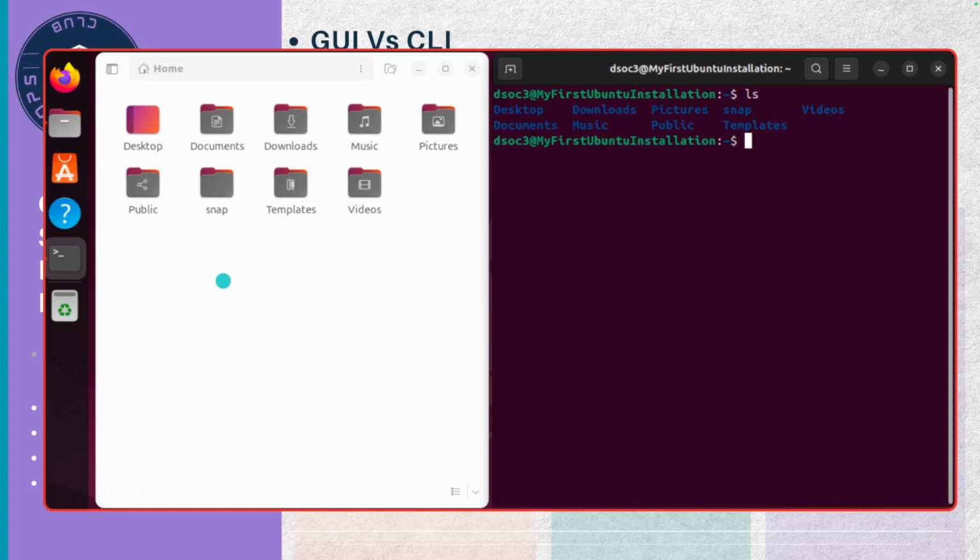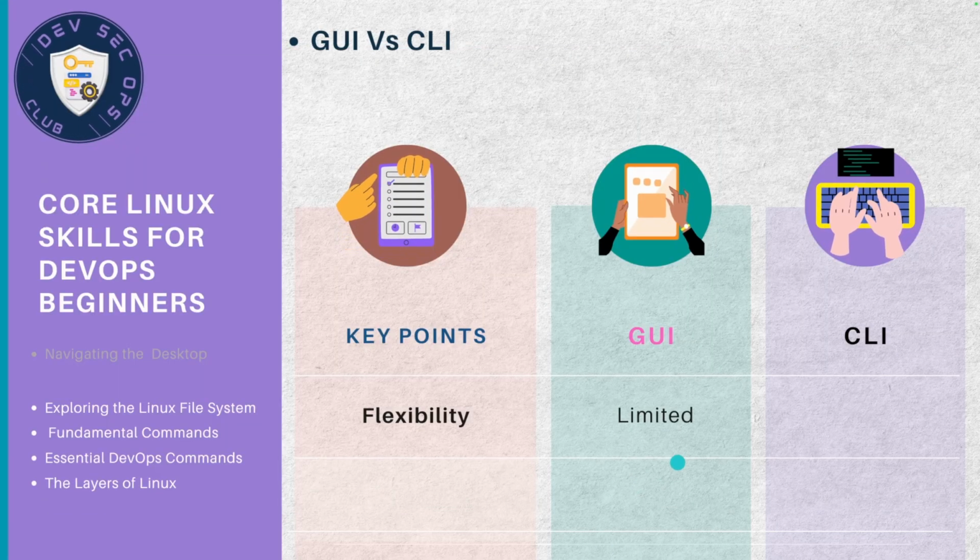The GUI is more intuitive. The one who is just starting can quickly navigate by clicking on this icon, right? But in terms of CLI, you have to learn the commands, which seems a little bit tricky initially, but once you are an expert in that, you will love to use the commands, not the GUI. By the end of this section, I will show you, and you will also realize how powerful the CLI option is.